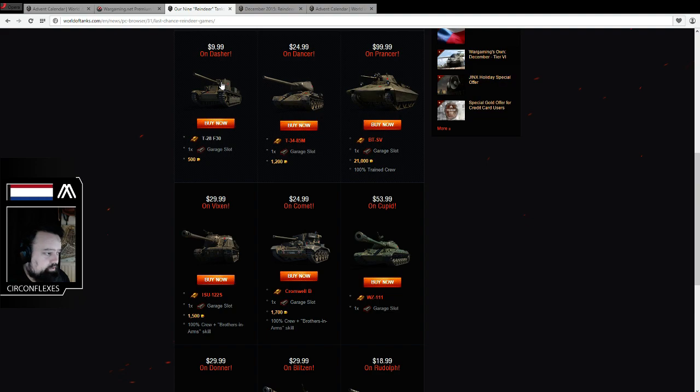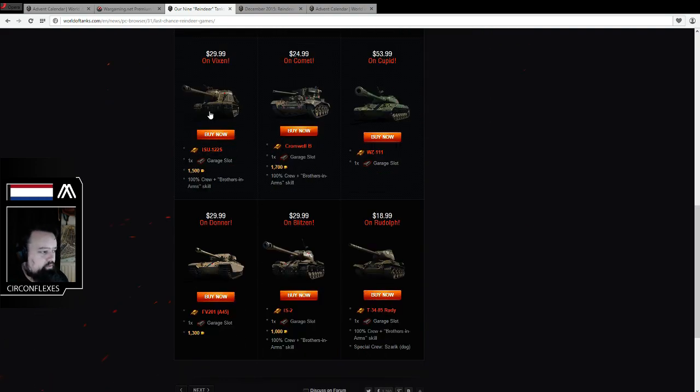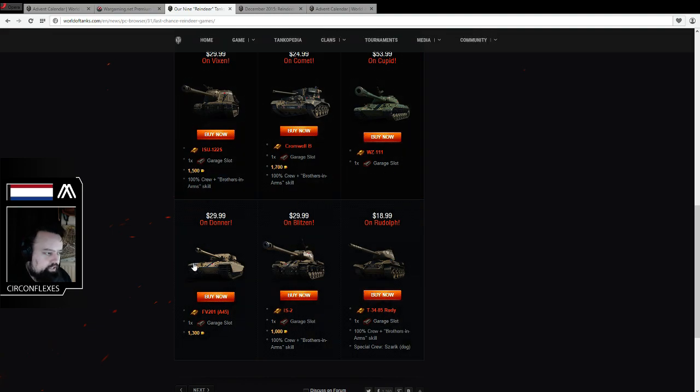This one is kind of up to you, the T28F30, sorry. I'm not a fan of the ISU 122S, but some people in the comment section seem to like it. I don't really like it at all. It's too immobile for my taste. Same goes for the FV201. I think you're better off getting something else. It's okay, but nothing great.